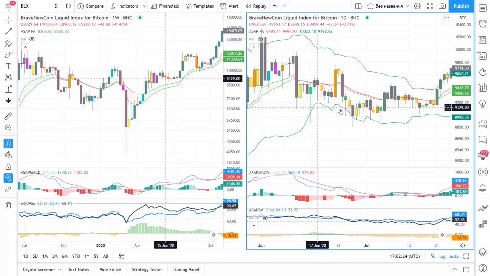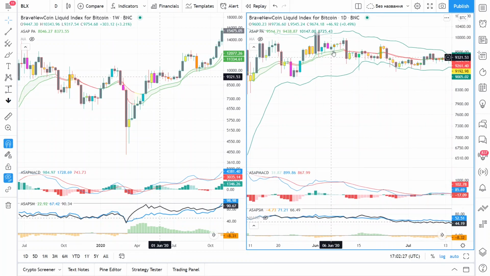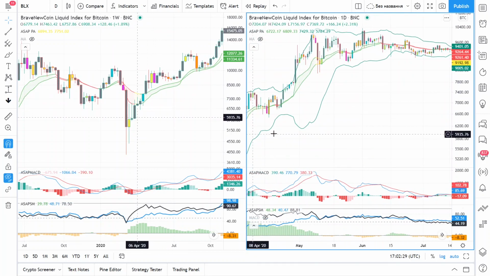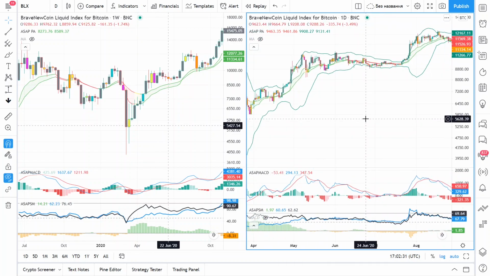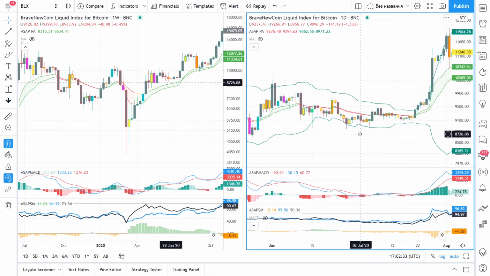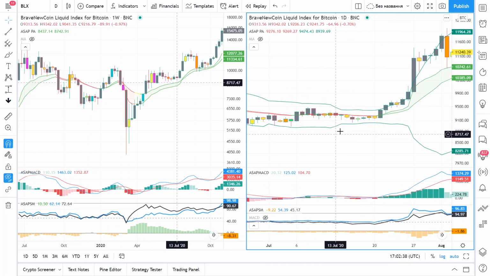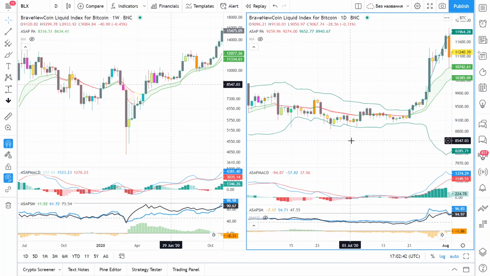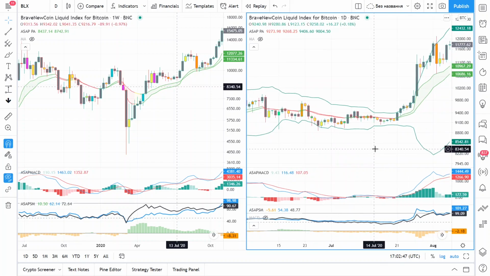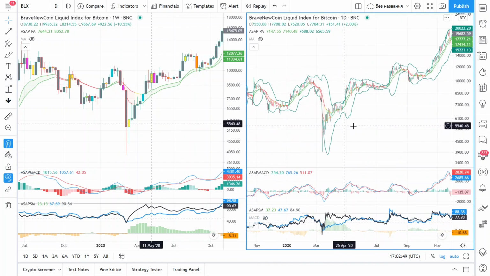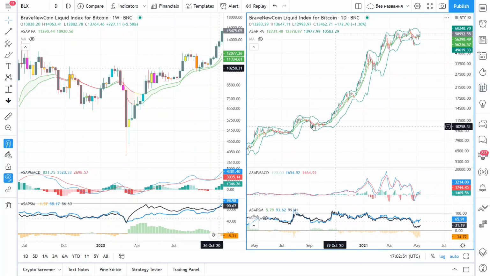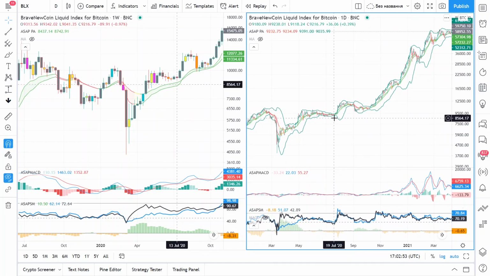In this situation, we had a correction of this move and loads of pin bars appearing in this range. We have 1, 2, 3, and here is the fourth one. A repeating pattern is amplifying itself, and the reversal comes right away. This was the last chance to buy Bitcoin under 10K.